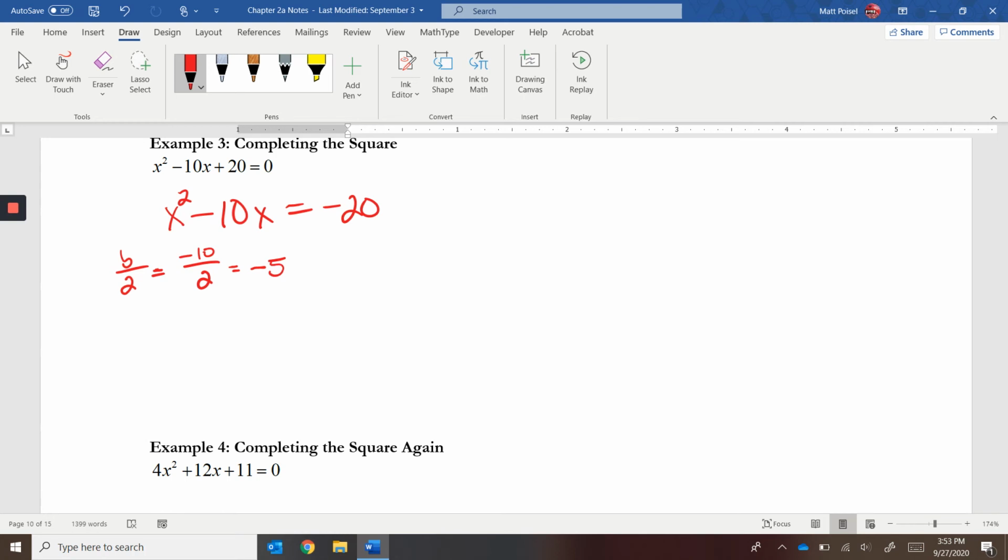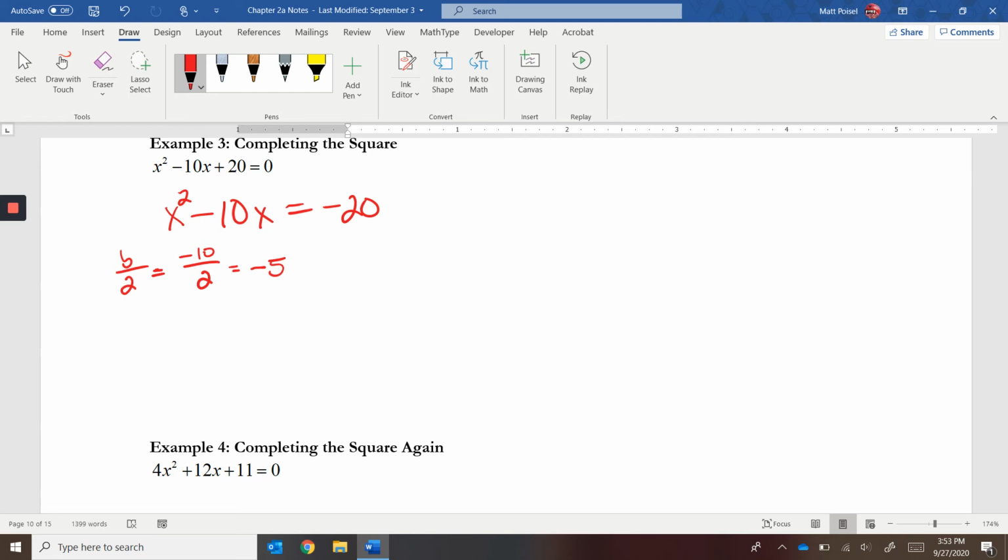Now, steps 4 and 5, we're going to do something with step 4. We're going to do something with step 5. One of them on the left, one of them on the right. Now, these two steps are the whole idea of completing the square. What we're actually trying to do is to get a problem like this, where if we were to take the square root of both sides, we'd actually get the same factor to show up twice, and then we can solve it a little bit easier that way. So it's an easier problem to factor.